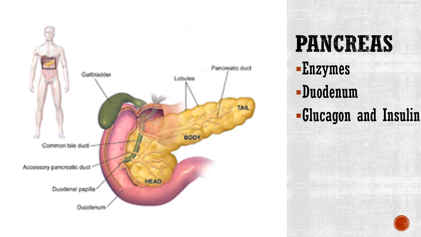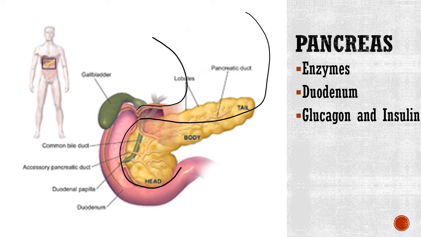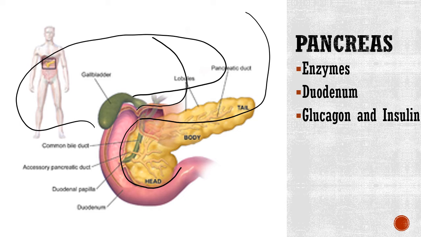After the salivary glands, our next accessory organ would be our pancreas. Now keep in mind, these accessory organs are organs that are not part of the GI tract, so they add stuff to them. So the pancreas tucks in here in that inlet curve of the duodenum, and keep in mind that the stomach is right here. The stomach opens up here, right? The pancreas is kind of underneath the stomach, and the gallbladder is there, and that's on the other side of your liver, which is like giant over here, right?